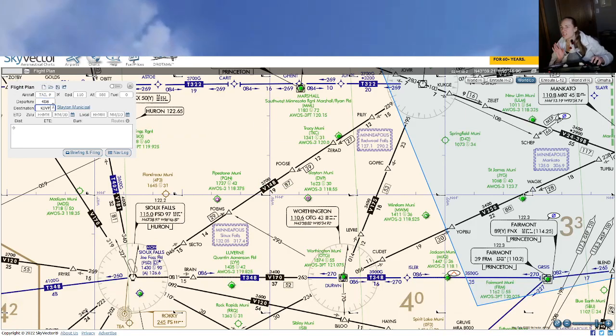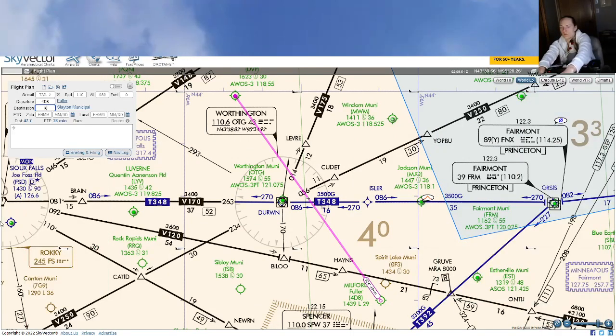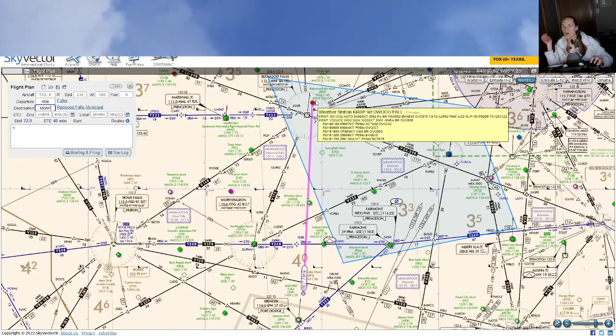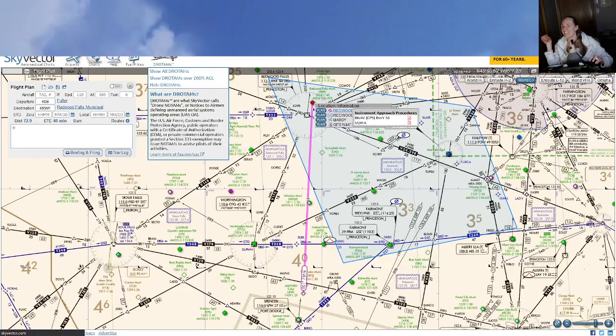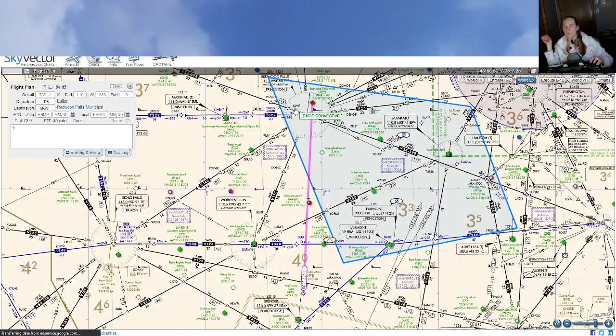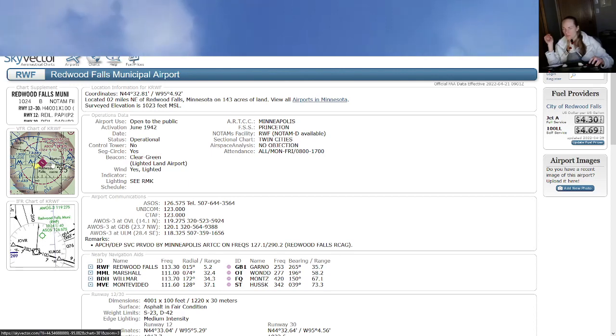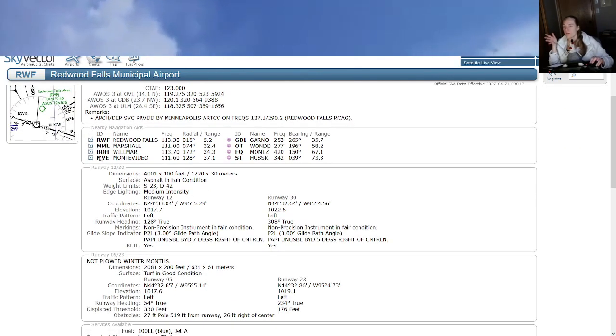So then we're gonna go to Kilo Romeo, it is Romeo, right? Whiskey, oh gosh, Foxtrot. Okay, so that's that. And as an IFR pilot, we must check the things. So let us check the things. Okay, so it is 4,001 feet. That should be good.